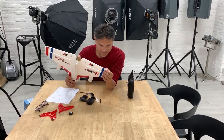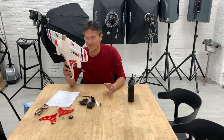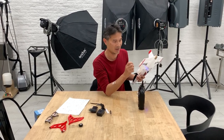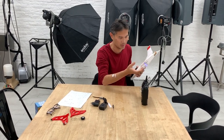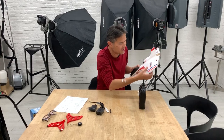EPP material is a very special material. I want to explain it to you because if you are a newcomer to RC planes or multi-rotors, you should know the character of EPP and how special it is. EPP is a foam, an expandable polypropylene, something like that. The foam can 100% recover after you push it.